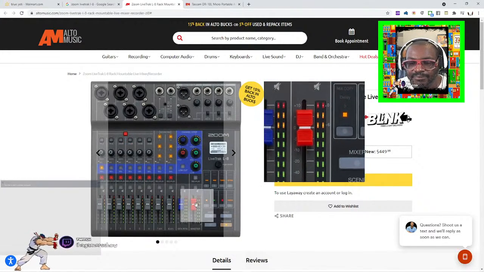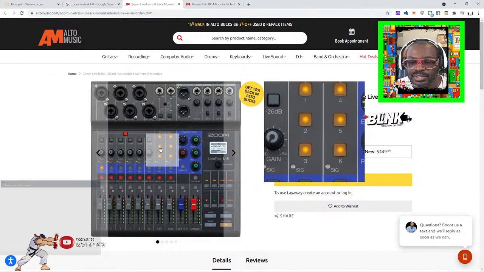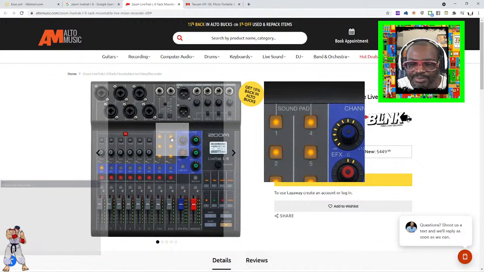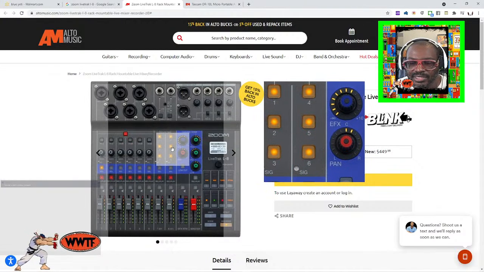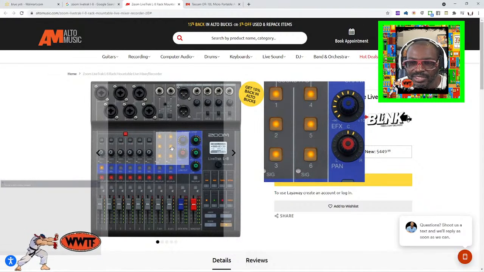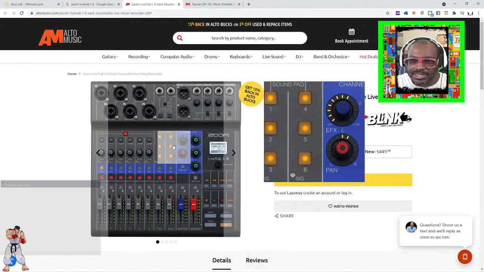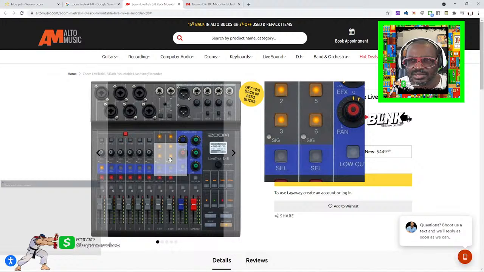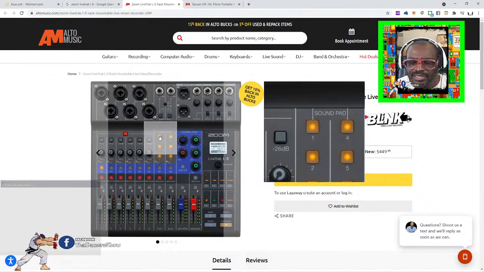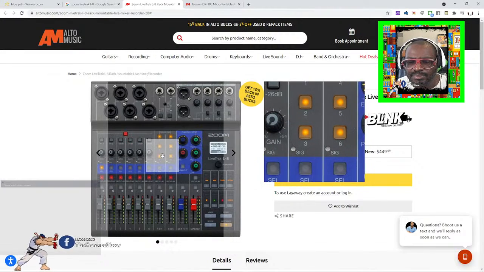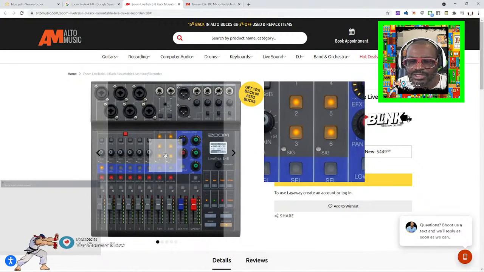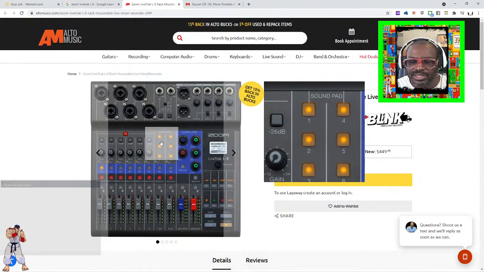Great mixer. It also has pre-recorded little MP3s. I think that one was a clap. That one was like a joke, when they hit the drum and the snare. This one I think was wonk wonk wonk. And then these were just some intros. But you can record up to 6 different small clips that you want on this thing.